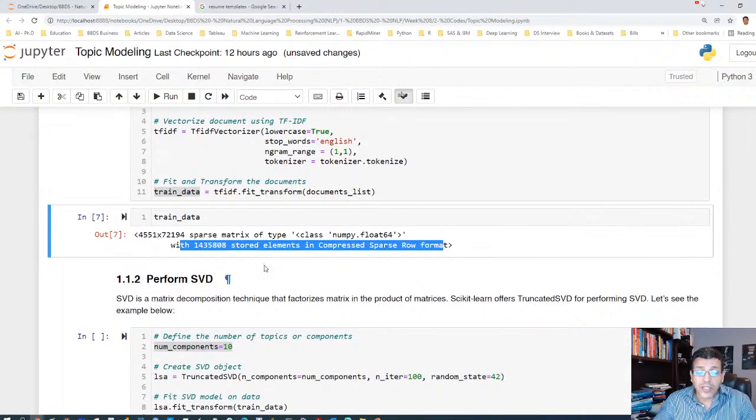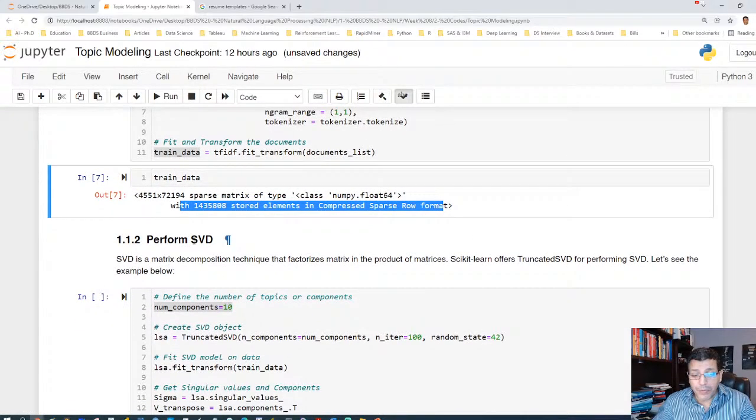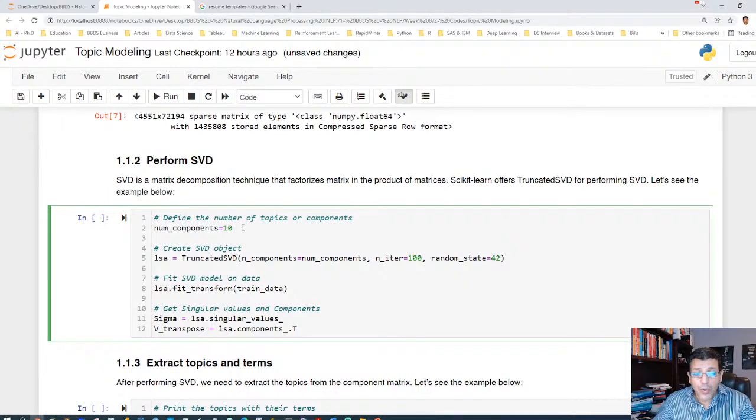able to read it. So now what we have to do is reduce the dimensionality of this data by performing SVD, using the truncated SVD algorithm from scikit-learn. First of all, we are going to determine how many components we are going to keep. If you guys remember the process of reducing the dimensionality using LDA and PCA, you have to determine how many components to create. The less, the better.